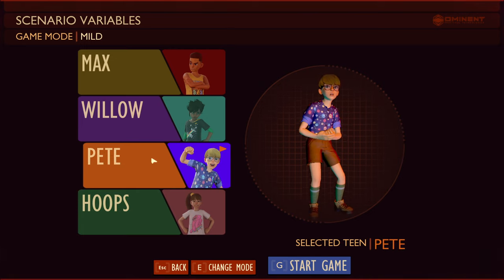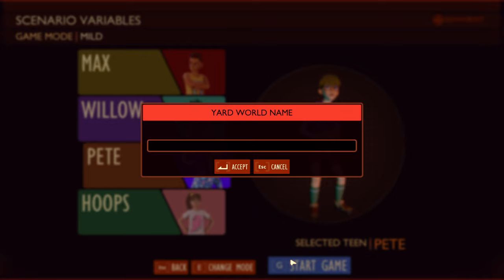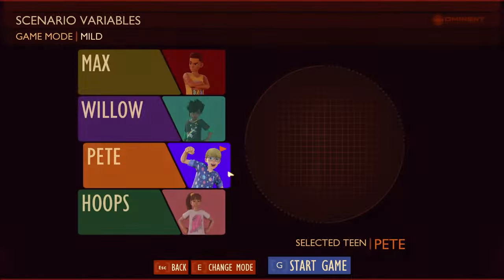Oh my god, that chick is cheesy. Ready for adventure. Go with this guy. He looks kind of nerdy. We'll go with nerdy, Mr. Pete. Hi, Pete. Change mode. No, no, we don't want to change. Go with Pete. World name? Ron World? Sure.